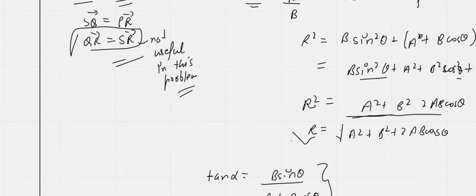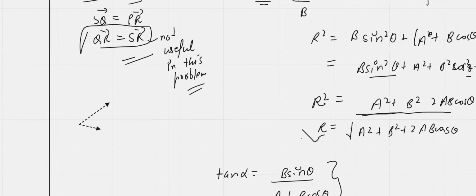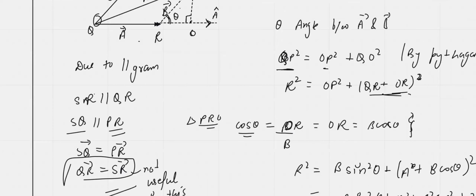I just told you, if you have two vectors and you are able to align them tail to tail and head to head, for example, this is one vector and this is another vector, then whatever the angle between them, you can apply this formula and you will get the result. This is what we discussed in the previous one.